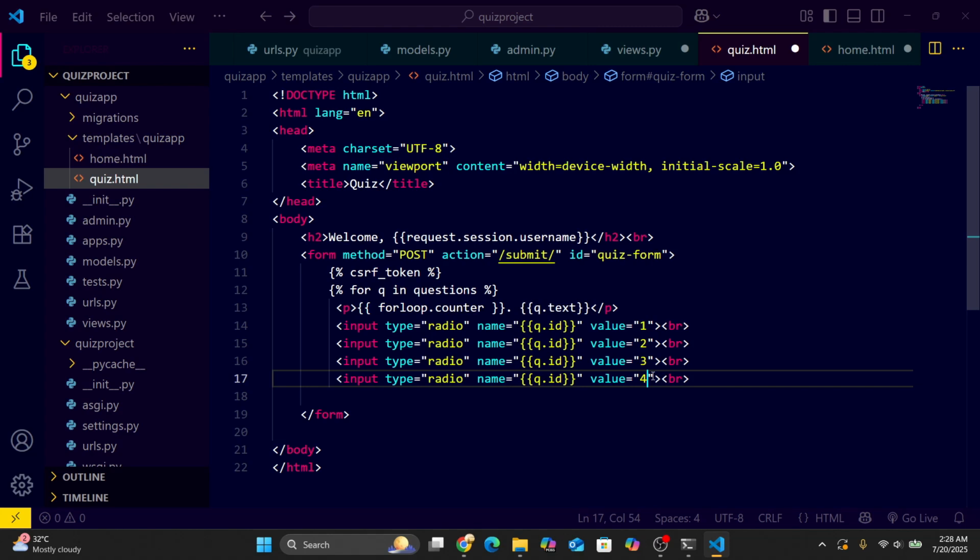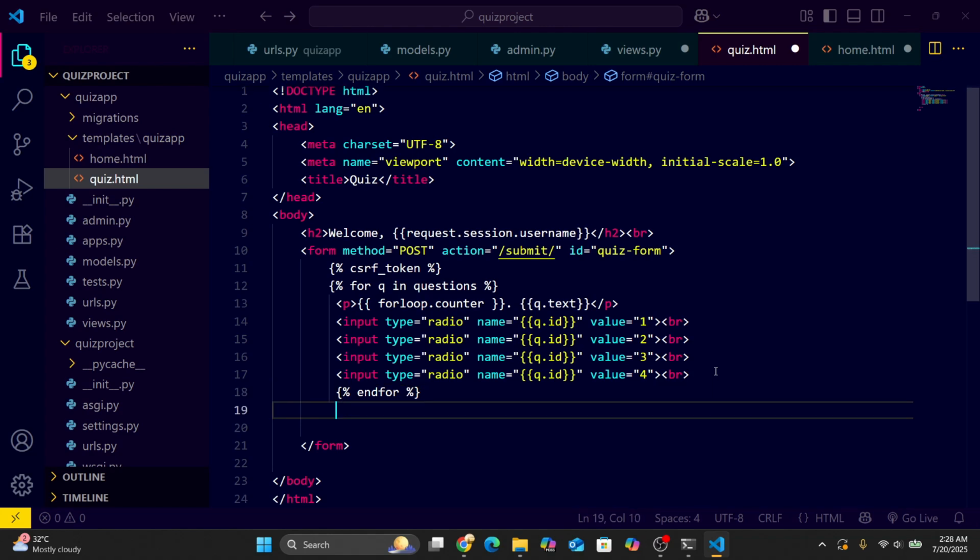And now our loop has ended. This loop fetches the questions and options. So now just end the loop, endfor. Then type button, and the button type will be submit.